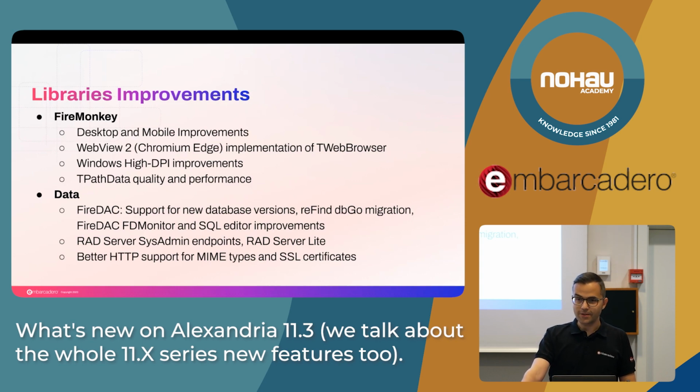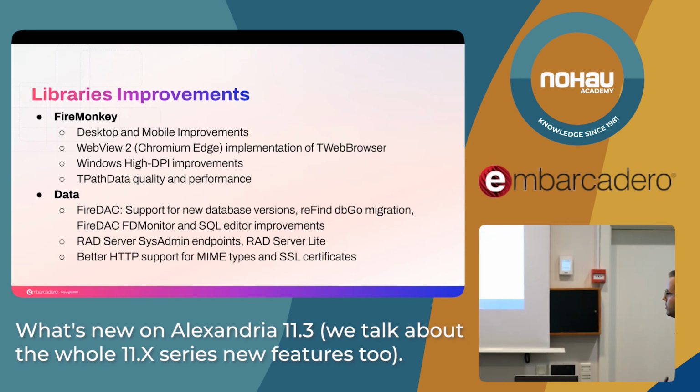What are the limitations, you will ask? We will talk about this in more detail in the RAD Server session, but if you're not going to have an insane amount of concurrent users, say 50, 60 concurrent users, you're going to be more than fine with RAD Server Lite because it's single-threaded and has a few limitations, but for most scenarios, it's going to be more than enough. And it's very easy to migrate from RAD Server Lite in case you need to scale to the paid version. And better HTTP support for MIME types and new SSL certificates, adaptations, etc.